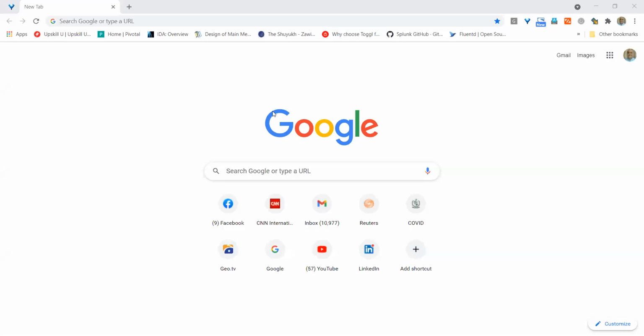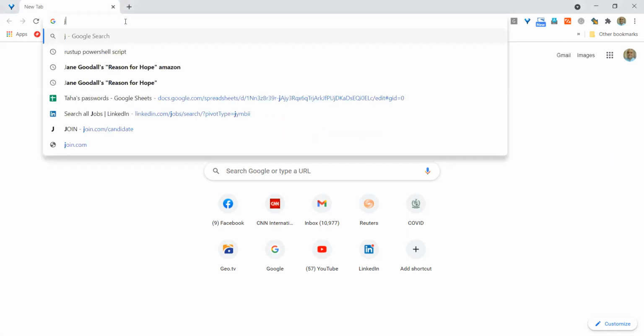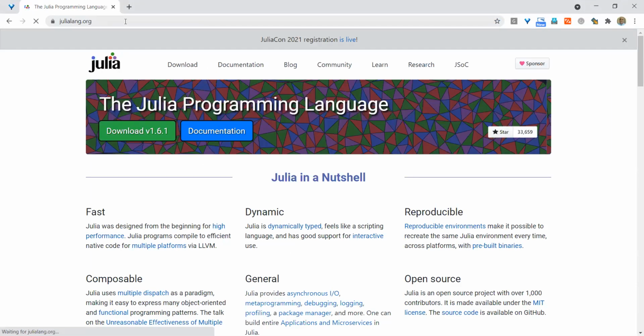Hi, folks. We'll try to learn a bit about Julia, the programming language, and I'll just Google it up. I guess I already did some time ago, and this is its homepage on the web. All right, so let's see what it is. If I remember correctly, this language was made by some academics, right? So let's see what it really is.